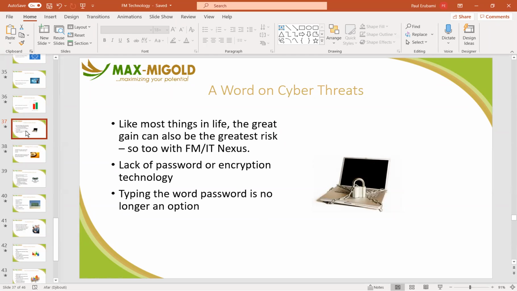Many people have passwords that can be so easily guessed. For example, I've actually learned to forget password. Every time I log into some sites now, I don't even bother to try to remember. I just click on forget password so that I reset it immediately and use it and forget it again. You know, some of those things can become very dangerous and very risky over time, because more of our data go online, go into these systems. We actually need to be conscious about how this data is accessed.